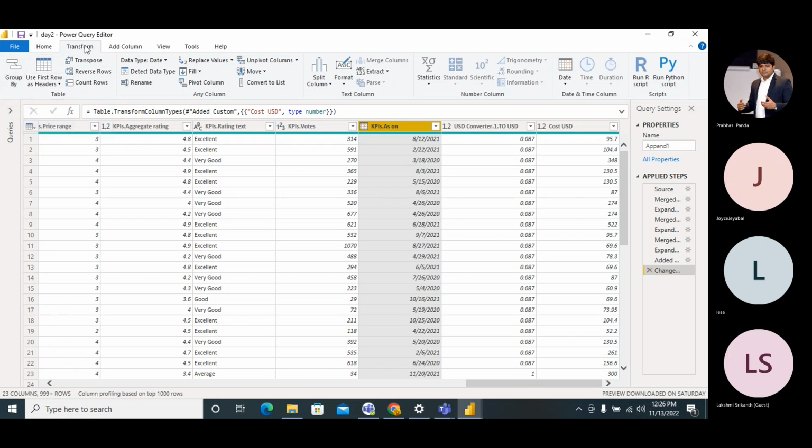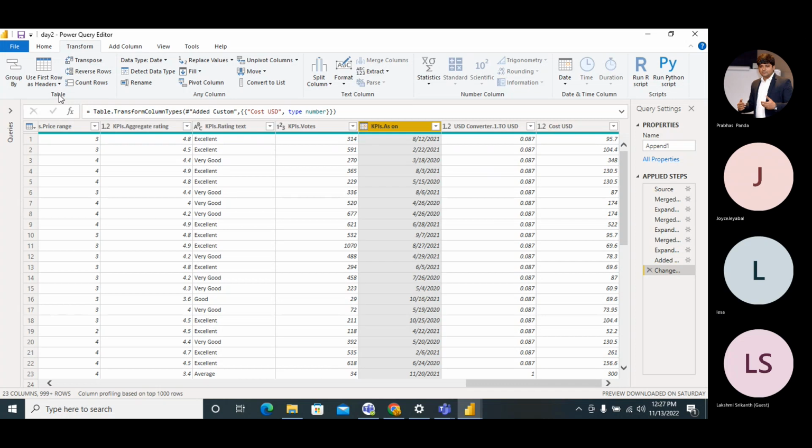Okay, now I understood. You were not there on day one. Transform is a word that says it is a tab on the top. Down below you see the table. There is a word called Table. That is called the group name.